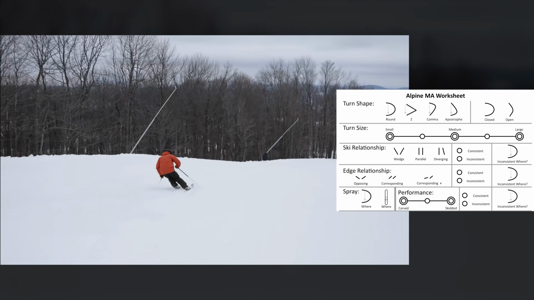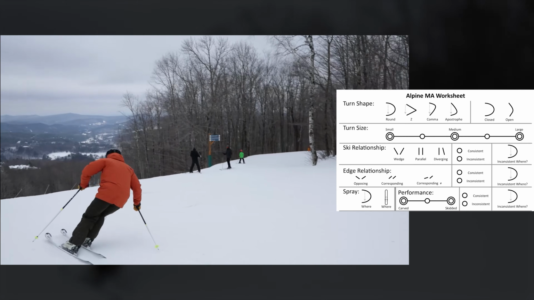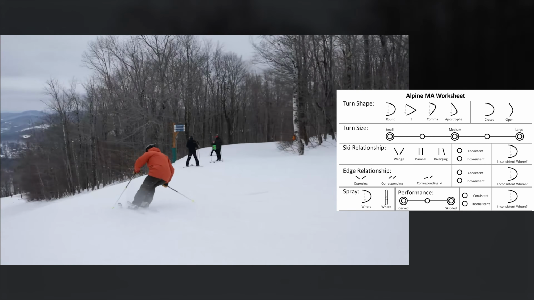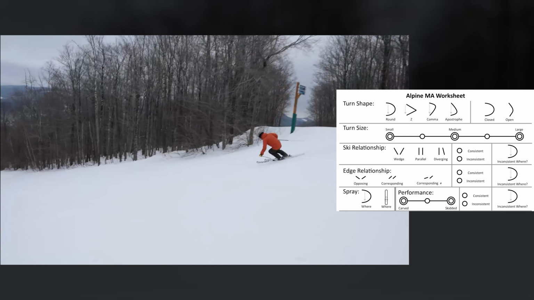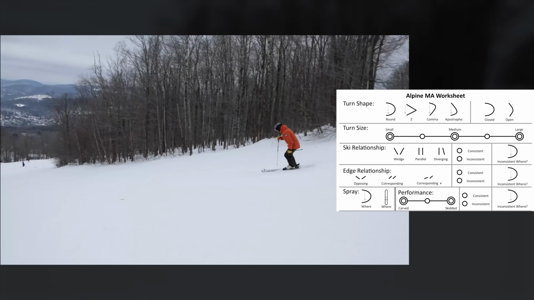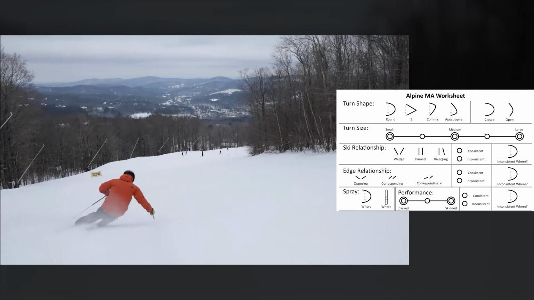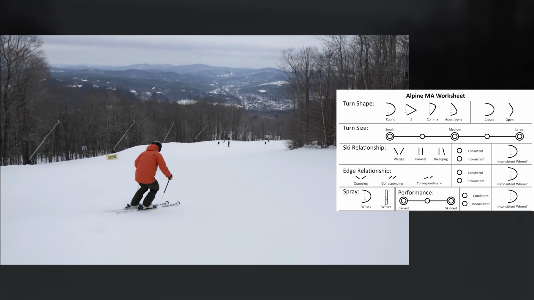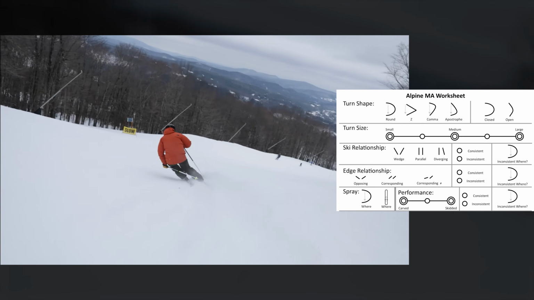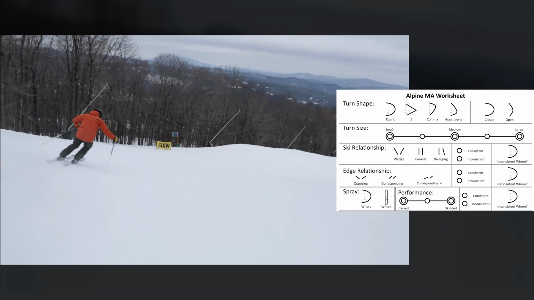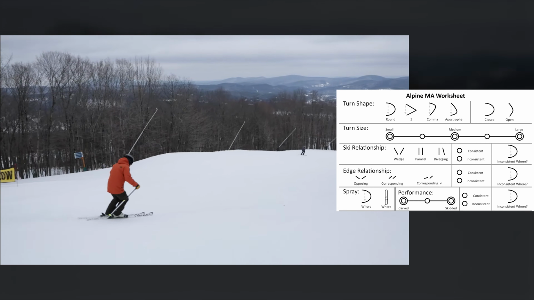When you get into an exam, at a level 1, if you go through and you give a running commentary of, oh, that looks like a medium radius turn. Yeah, nice and round, or, oh, a little bit sharper at the top than it is at the bottom. So a little more open, or they're closing off the turn, finishing the turn, however you want to say it in your own words. Because that's the other thing. We don't have to use this vernacular for everything. If you can get a point across in your own words, totally fine.